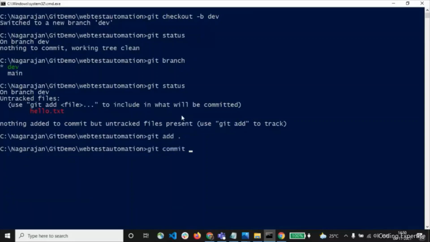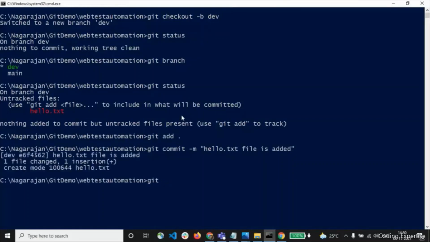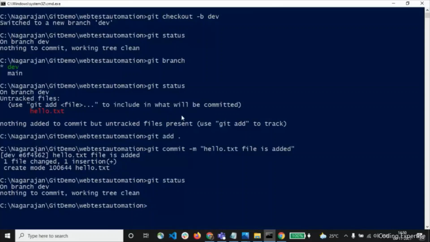Let's have a commit. Let me commit this change: hello.txt file is added. git status. We are on branch dev.